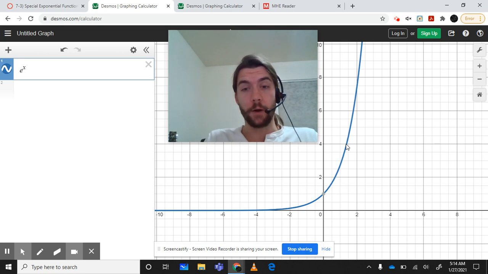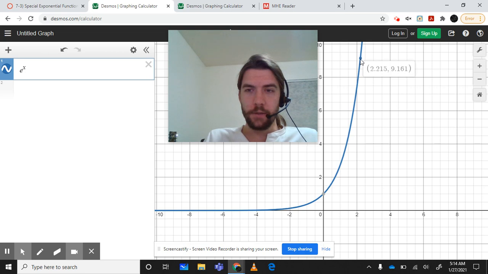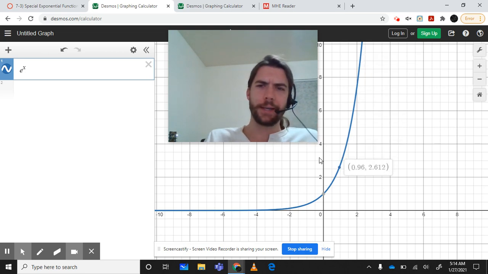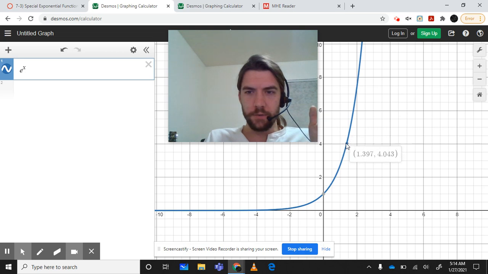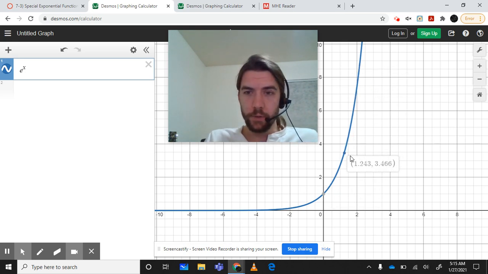So if you have x squared and you want to know what the slope is at 3, well, you take 3 and you double it, and that's the slope. So all the other ones are proportional, but e^x is the only one that's exactly proportional. So no matter where I'm at, let's just say this was viruses or something. This is saying that if I have, let's say, 4 million cases, my rate is also 4 million cases. Now that'd be terrible. It would go on forever and we'd all get sick.